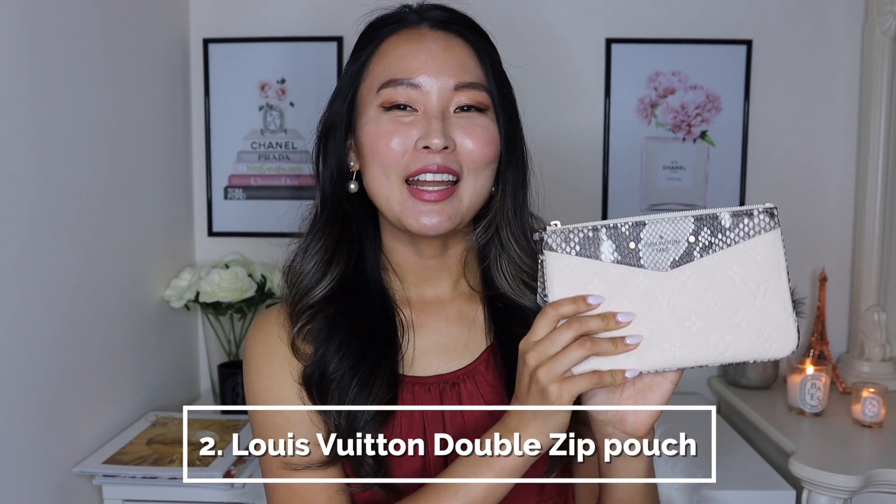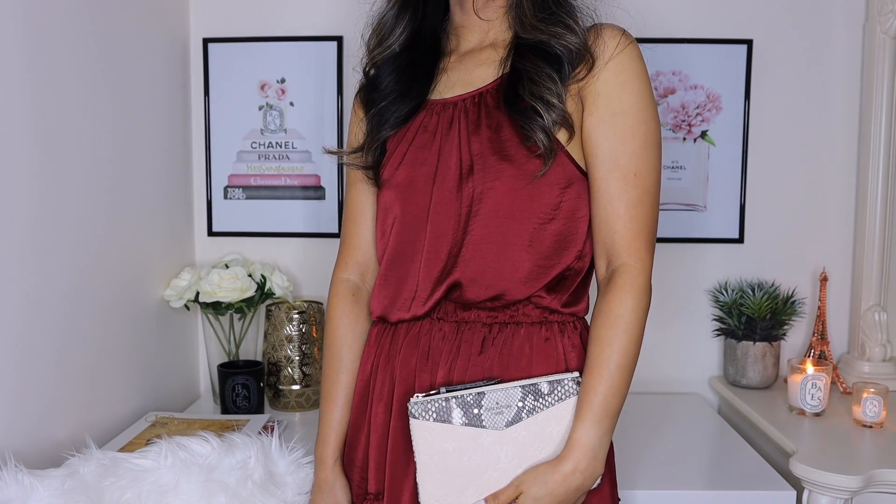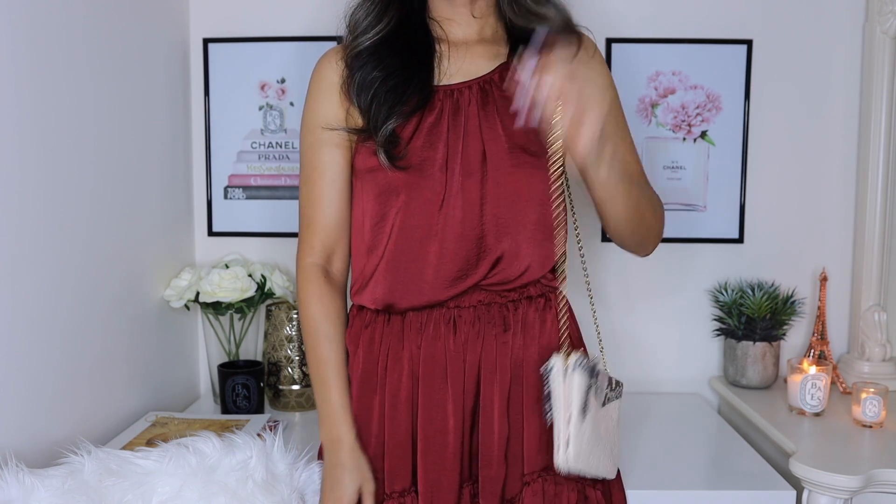I really cannot recommend these Uptown Pouches enough, and I'll leave links to them down below. The next evening bag is from Louis Vuitton — a relatively new addition to my collection — the Louis Vuitton Double Zip Pouch. Mine is in the empreinte leather in a beautiful elegant creamy color with a python accent on the top, and the back and piping are done in the same python finish. I'd recommend this for anyone looking for an evening-appropriate bag that also has a little more versatility than the Uptown Pouch. You can dress this one up and down more easily — the zip closure makes it feel a bit more casual — and it can fit a little bit more than the Uptown Pouch.